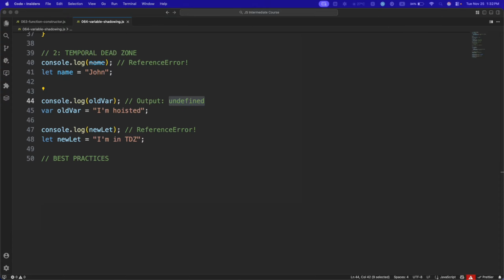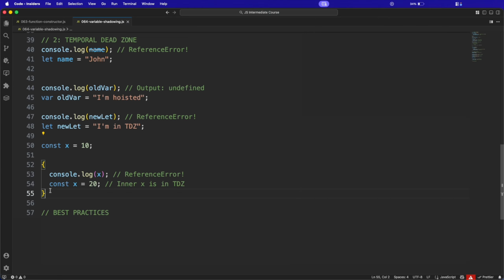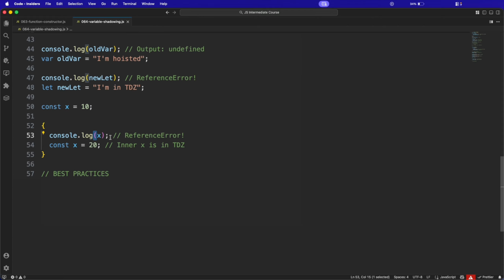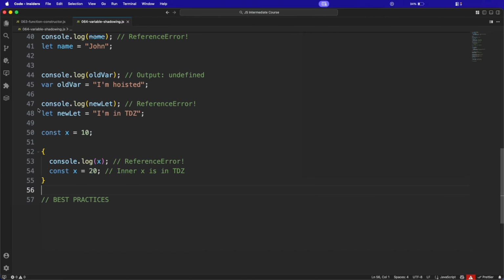So, the temporal dead zone in block scope: this is a variable and this is your block scope. In this block scope, when we try to console log, it shows a reference error. Where in this block scope we declare a variable with the same name, the inner x is in the temporal dead zone. Okay. Why does the temporal dead zone exist? It catches errors early, makes const work properly, and thirdly encourages declaring variables before use. That's why it exists, and this is important. If you think logically, why would we want to console log something before it is initialized? Isn't it illogical?